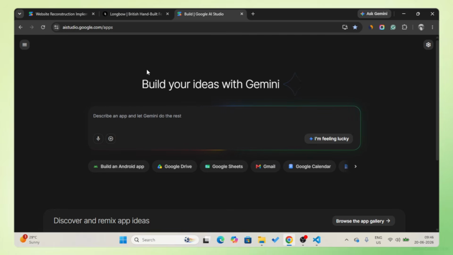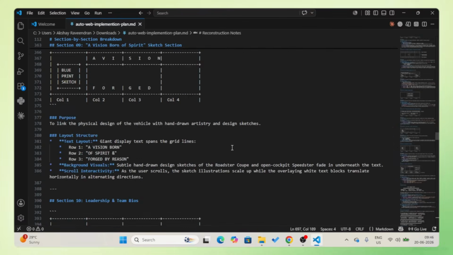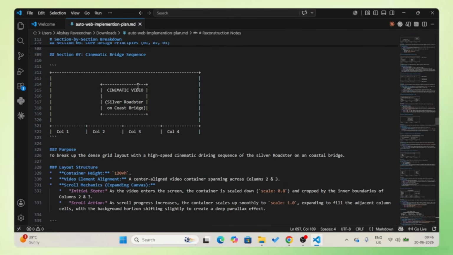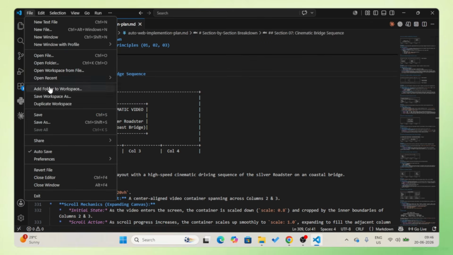I'm going to execute the plan like building the front end, but before that I want to include one important fact. So as you can see, this is our implementation plan, and if you want to change the logo name, the text and everything, you need to just change it by tapping on the text and writing whatever you want, and then come over here and save it.